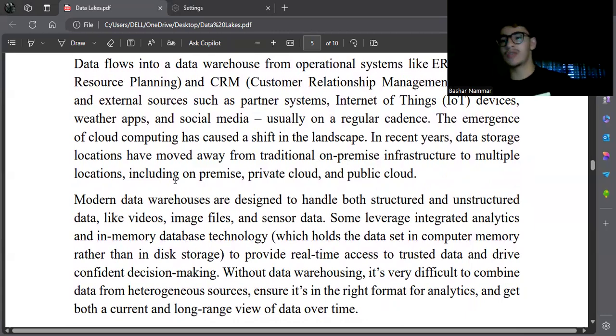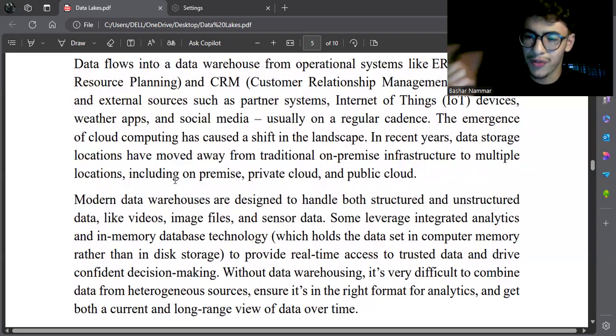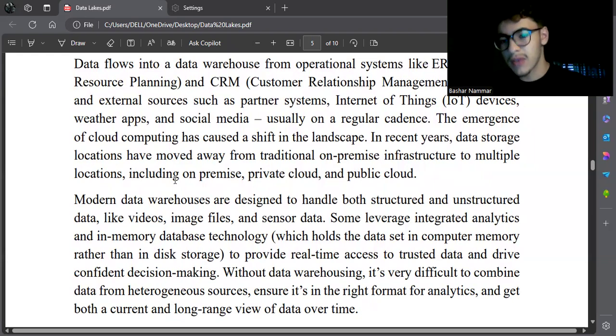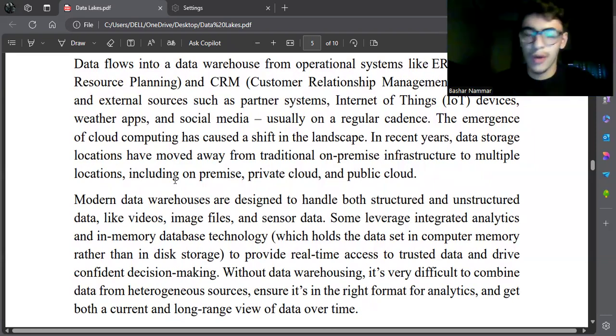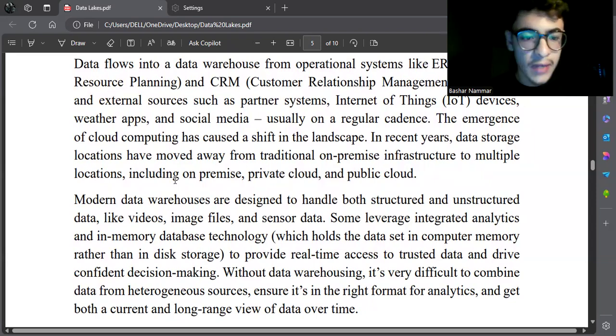Now, as we all know, and as we have all gone through it, multiple years ago, we used to store our data or whatever we needed, files, folders, games, movies, on small hard disks or small flash drives. But now with the ability of cloud, we can just store this data in a place that is not even physical. And that makes it easier for us because we don't need to buy hardware, we just buy the software of it. And we can save all of what we want in one place that is usually unlimited, but comes with a cost factor that we'll talk about later on.